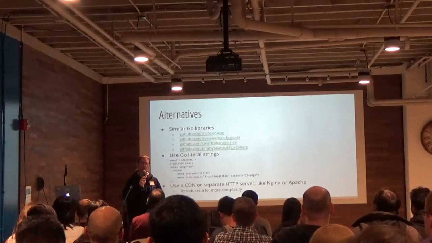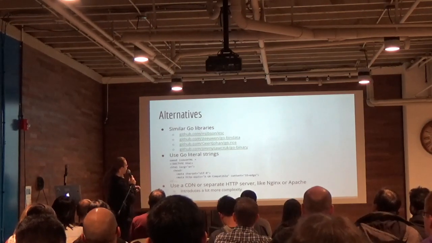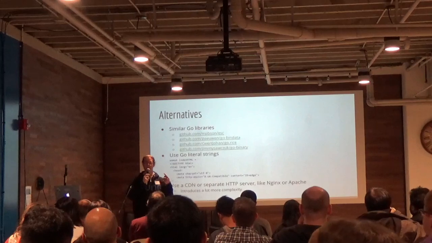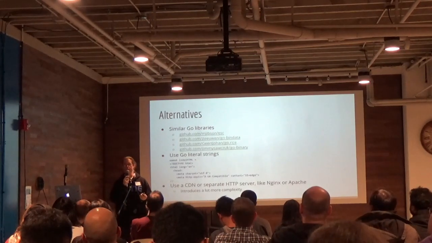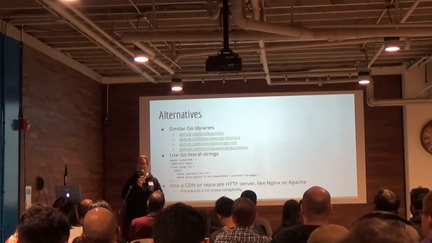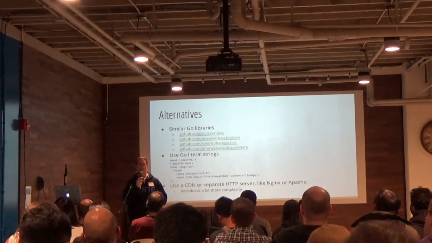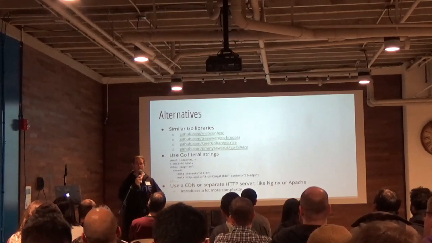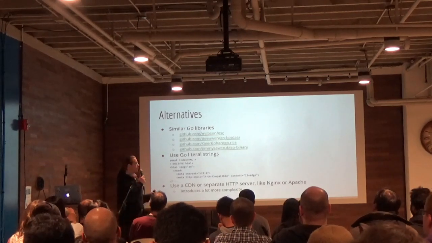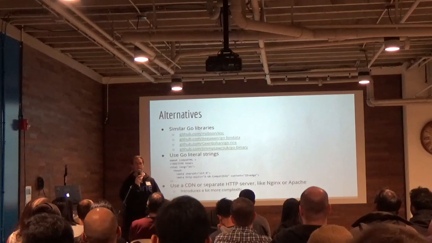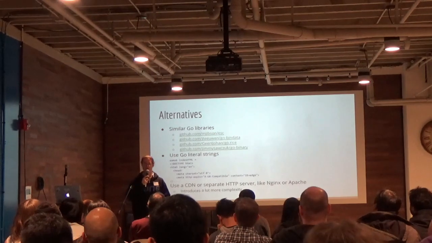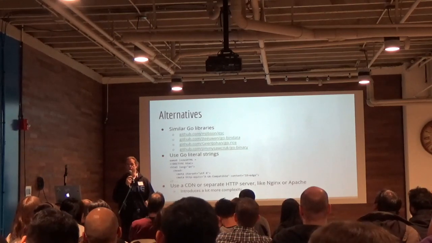Of the libraries listed, I would either use Statik or this ESC library, because some of these provide way more functionality than I would personally need, especially for the problem that I mentioned earlier. The package API is extremely simple. The entire library for Statik and the ESC library are like two source files. If you look at the source tree for some of these other ones, they provide a ton of functionality and they have a huge package API, most of which you may not need. So in general, I'd say choose the simplest solution that fits your problem. And if I had to pick, I would pick one of those two because they're so simple.